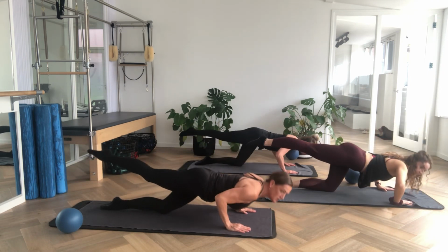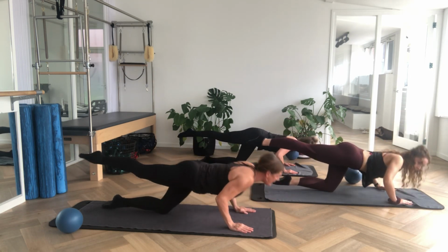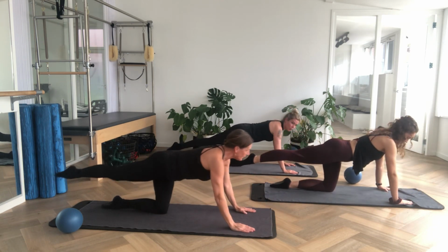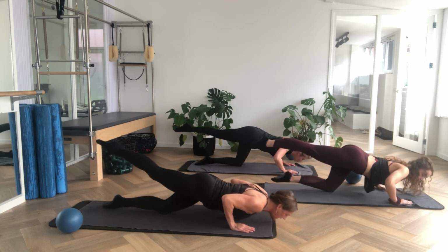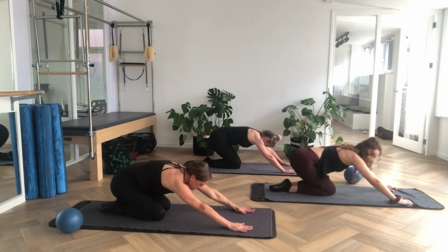Try to keep the elbows small. Push the elbows behind you. Lower and up. We go for 3 and up. For 2, you can take it as deep down as you prefer. Last one. And release, pushing the bum backwards.